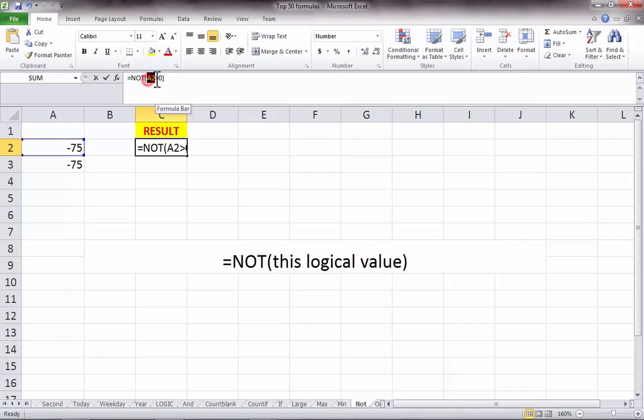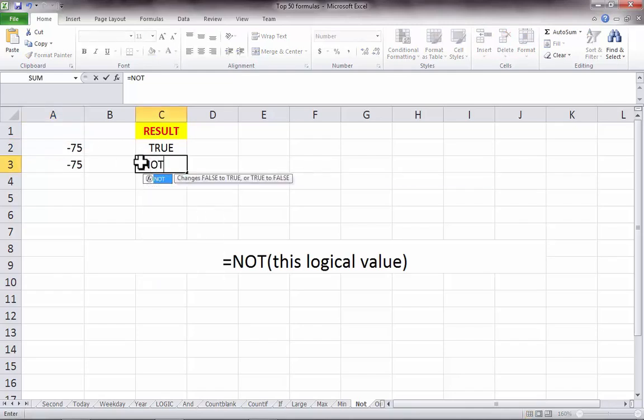So what we're saying here is A2 greater than 0. So we're asking, is this not positive? Because if we say greater than 0, then we're checking for a positive value. So is this not positive? And it evaluates to true, because -75 is actually not positive.